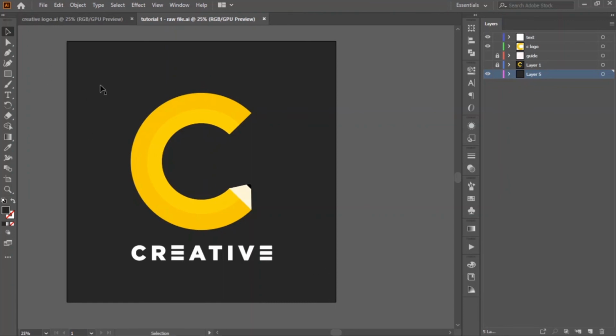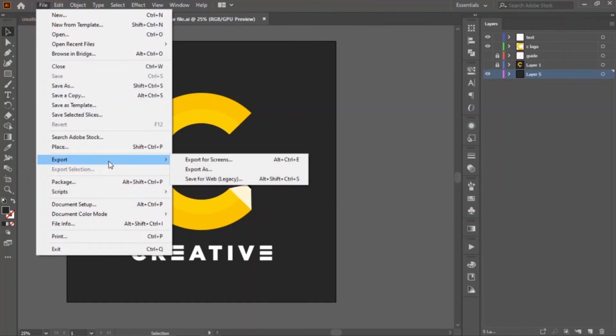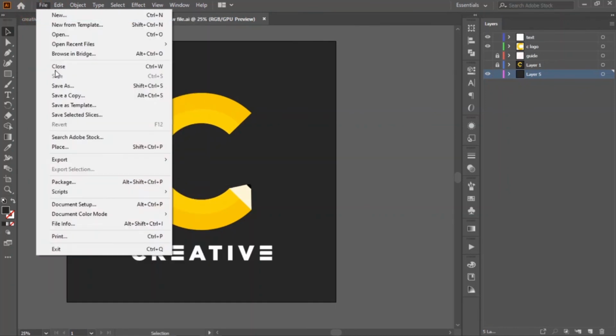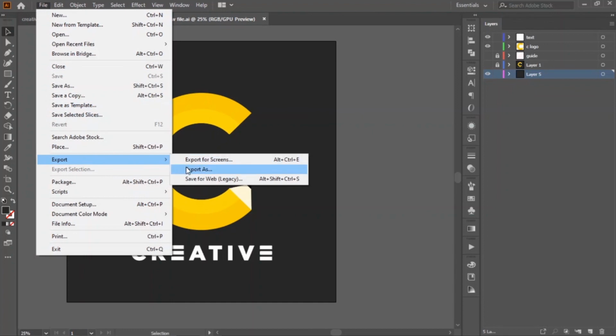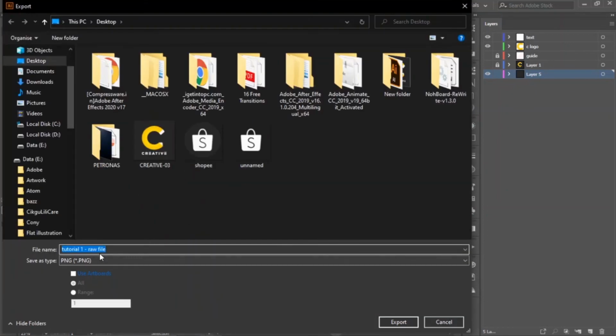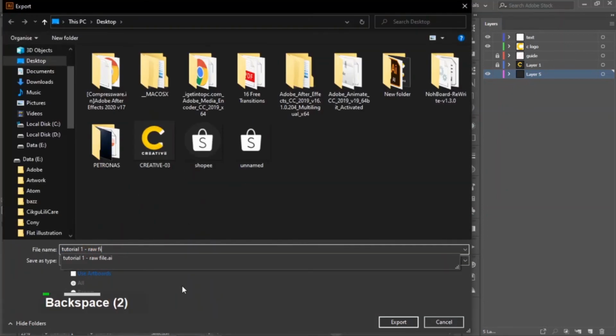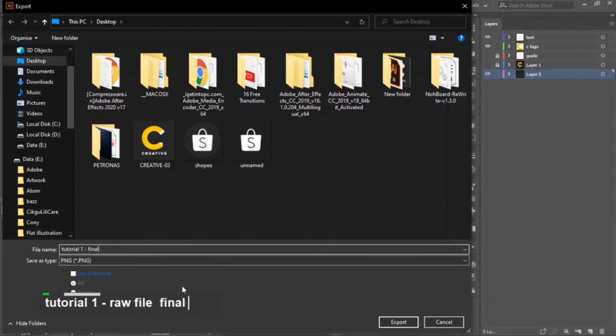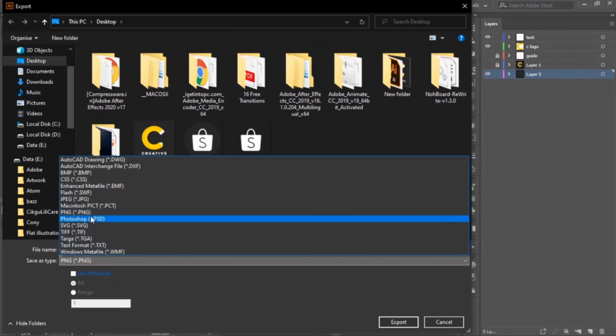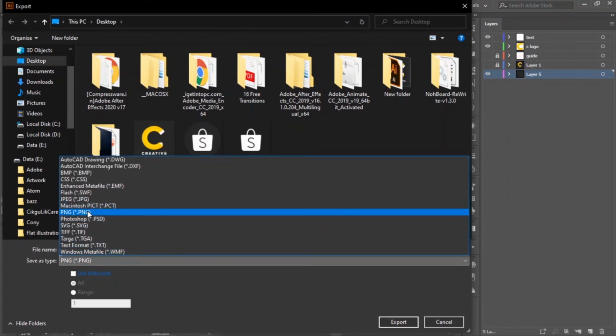If you want to save it as a PNG file or maybe a JPEG file, go to File, Export, Export As, rename it to Final Product. Final product is in PNG or JPEG as you wish.